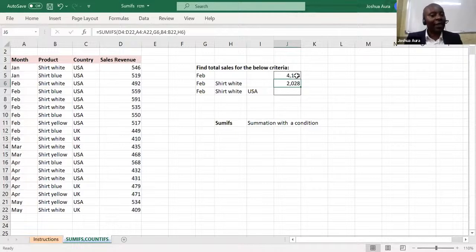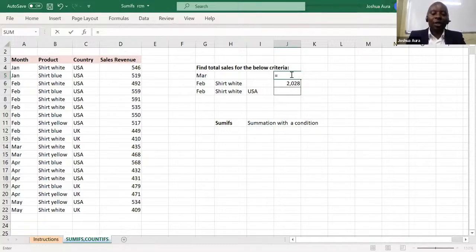But you see, we don't prefer that style. The problem with putting it that way is that if you change this cell, for example, if you change it to March, you'll see this cell will not be dynamic. That is why in Excel, we prefer working with cells, right? Please allow me to go back here to repeat this.